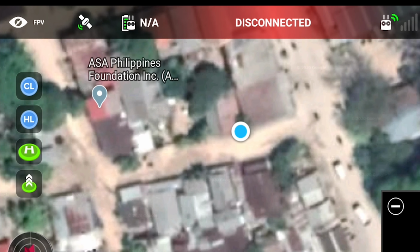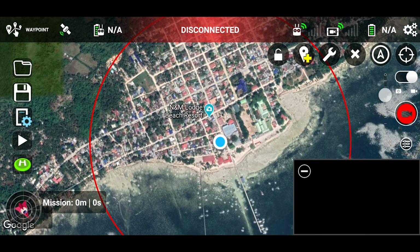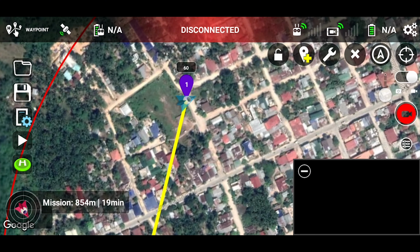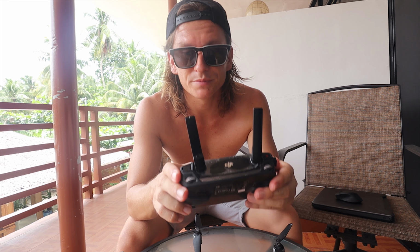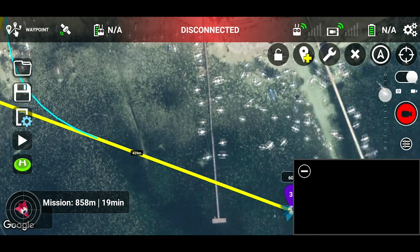Okay, so I'll start by opening the Litchi app. Top left corner, I'm gonna go to FPV, I'm gonna tap waypoints. This will bring up a map. I'll just zoom out to see where I am. I'm gonna go tap, tap, tap. Set the location for where the drone should be. Then I'm gonna tap on each waypoint and I'm gonna set the elevation 120 meters, which is the legal limit here in Philippines. Okay, then I'm gonna set waypoint 2, I'm gonna change to 60.